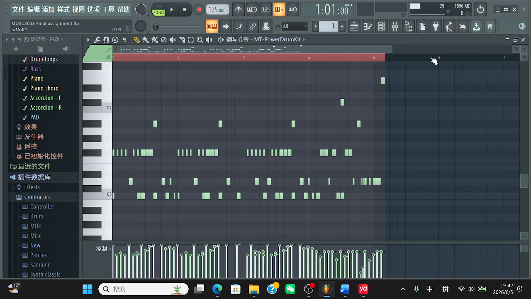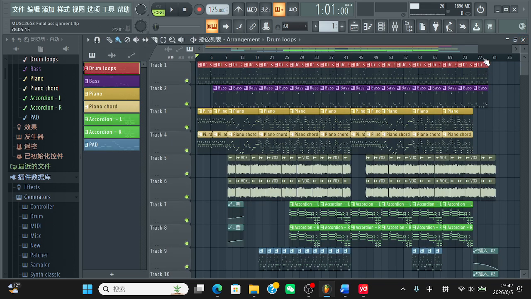It's actually using some abnormal change in the drum beats, mainly in the drum beat, but also in other instruments, to create a sense for the audience that there's a sudden change in the song's BPM, which is actually creating some kind of shock to the audience. And this is also the technique I'm trying to use in this assignment.